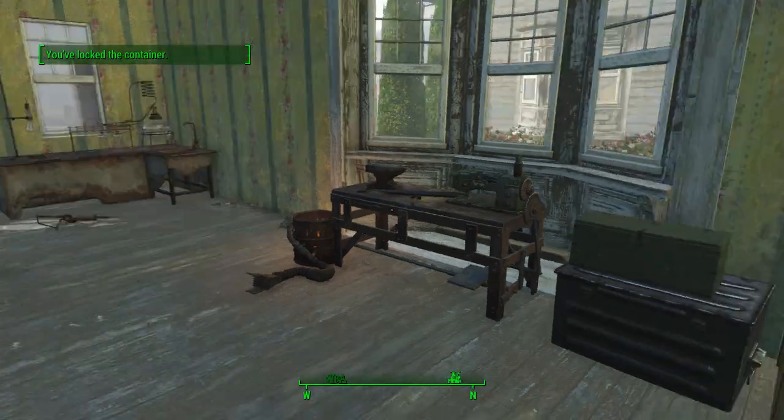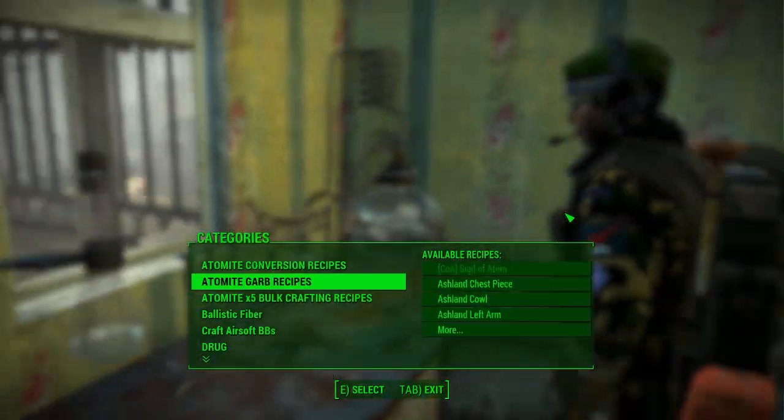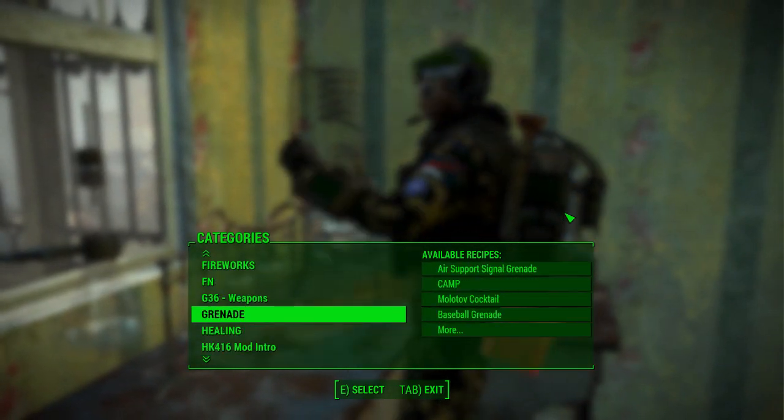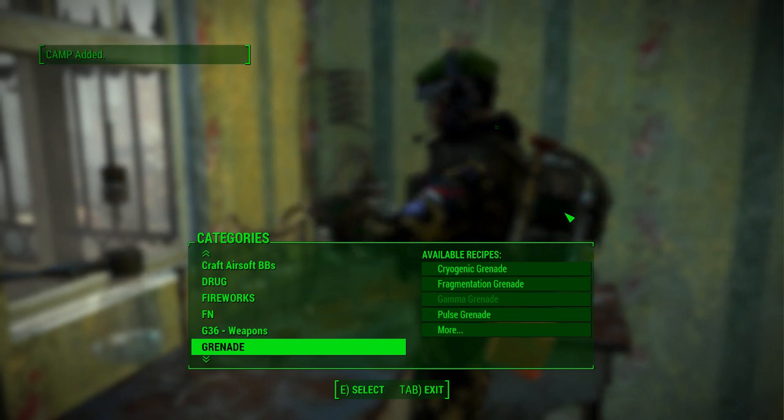But all my crap is in here. My armor benches, the chemistry stations, all that kind of stuff. There is one thing I do very quickly need to make, and that's one of these. A camp. Yes.